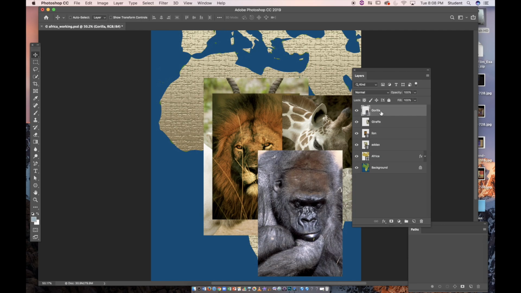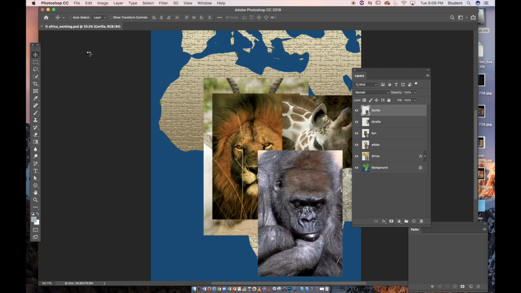Whereas these came in as almost like new raster pixels, and it's treating it like its own new thing. So you have to name them. That's one of the differences between placing and opening. Okay, so then we'll do File, Save, and we'll get more into placing and saving and smart objects and other assignments too. So don't panic as we get into even level 2 and so forth. Just kind of know the basics of it for now.